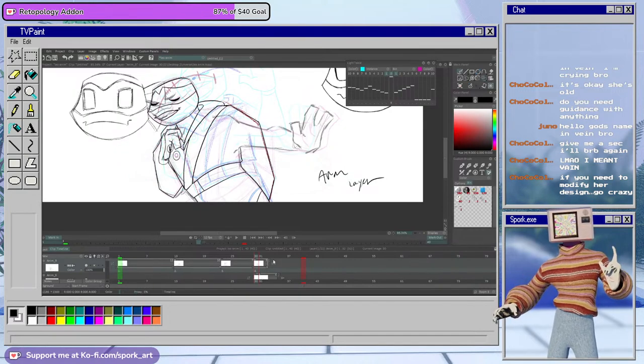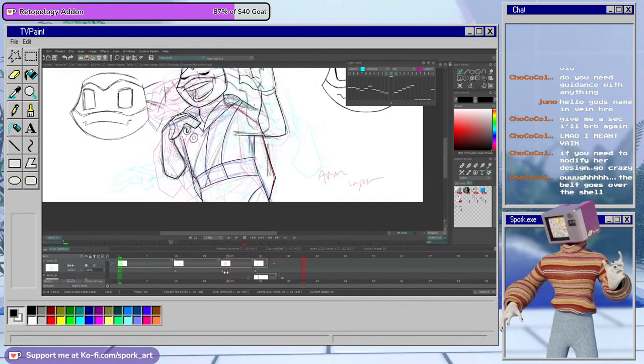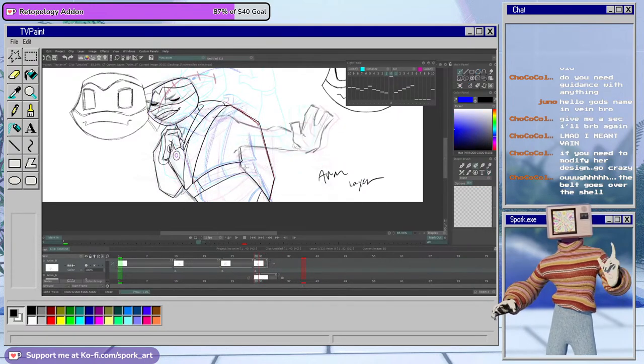And I'll erase those later. I just want them to be visible for tracking reasons. Belt goes over the shell. Oh, belt goes over the shell. Yeah, that makes sense. Actually, I just realized that that whole part is connected.